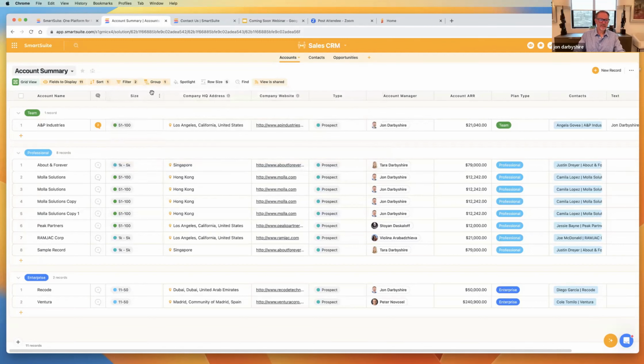This functionality is now built for the filter, but what you're going to see is that this is going to start getting applied to anywhere that we use conditional logic in SmartSuite. So places like Spotlight, where you can get very specific with conditions on when you want to color code certain items, as well as in forms and in charts. Just everywhere that we have the filter capability, you'll see this new control start to pop up.